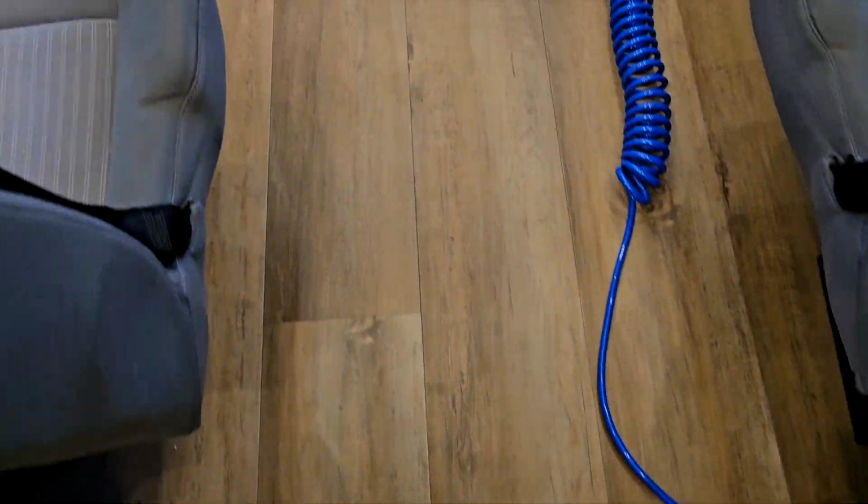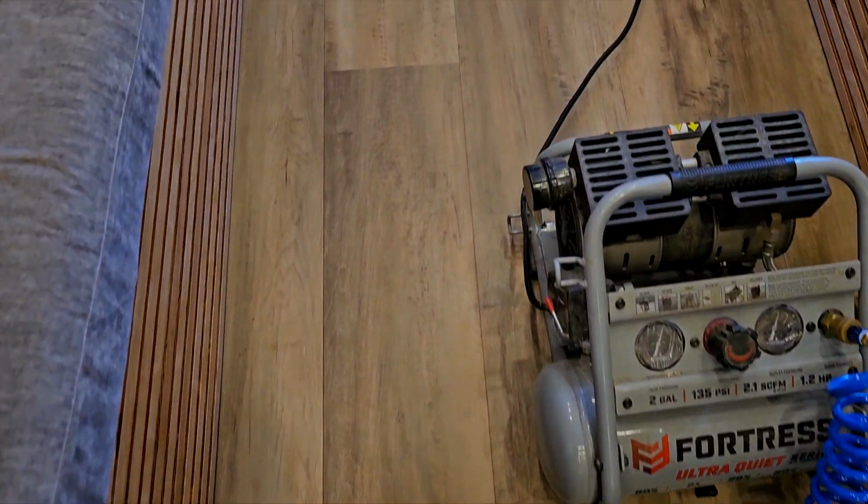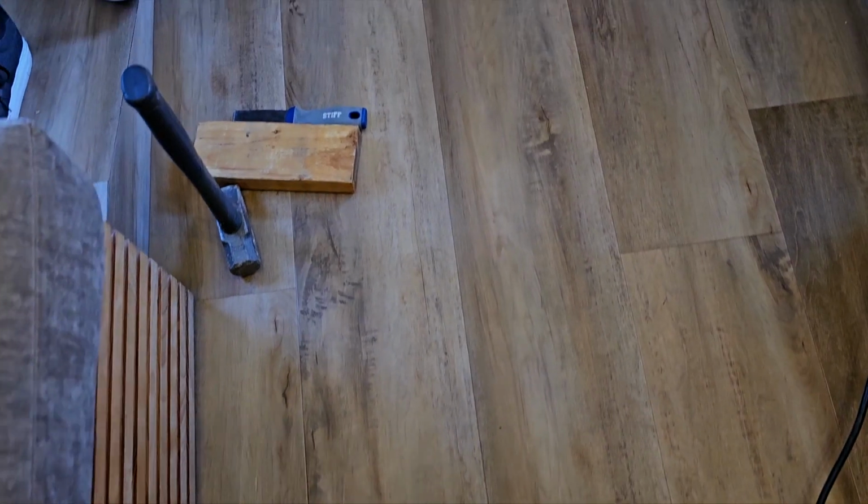Alright, so those are now all closed up. That does have a little bit of glue residue, so I'm going to try to remove that just with a razor blade. So that's what I'm going to do next. But now the entire floor is all done, and we do have some glue residue right there, so I'm going to try to remove that with a razor blade. Let's see how that goes.